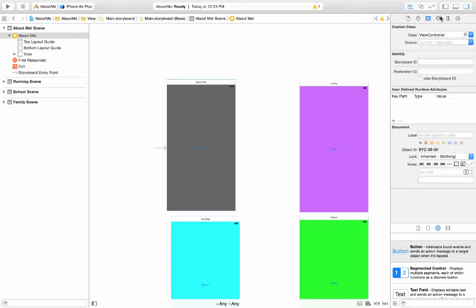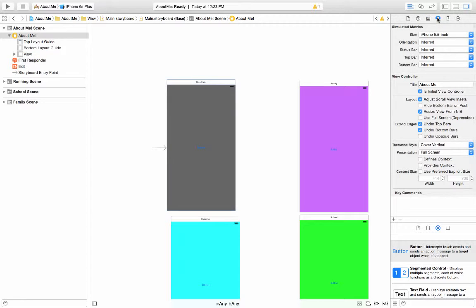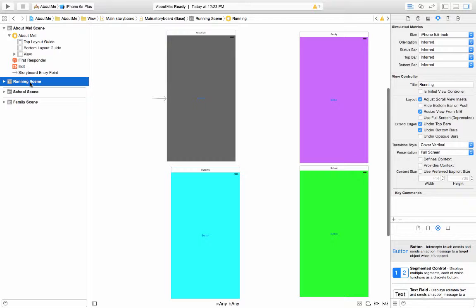And if I go over to my Property Inspector, I believe it's Property? Nope, Attributes Inspector, excuse me. I go to Attributes Inspector, and under View Controller, I have a space for a title. So I click on the View Controller associated with it. On the scene, I can change its title right here.